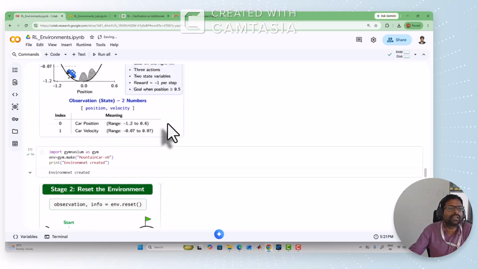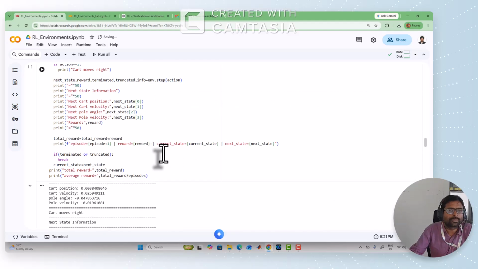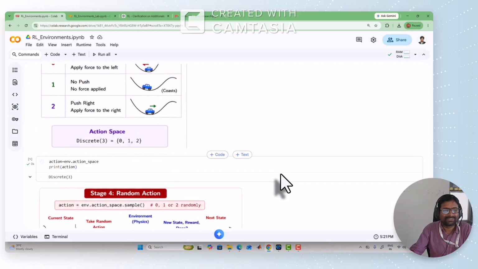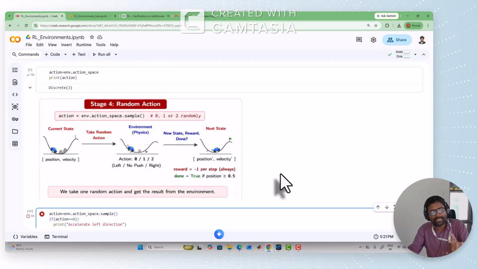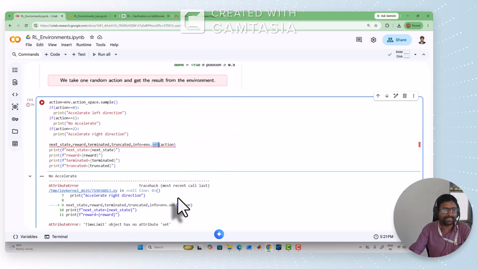We used it already, right, for our cart pole. Sorry, env.step, sorry. So if the environment wants to apply the chosen action on the given agent, then you have to use env.step.